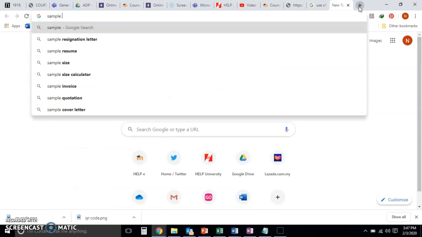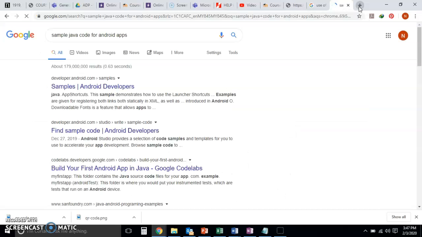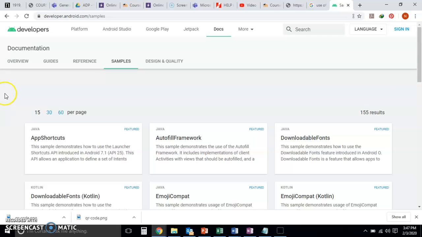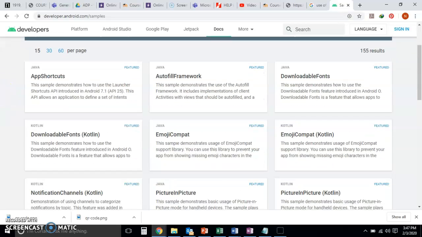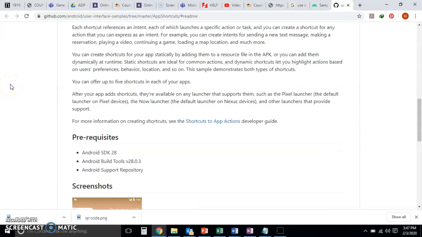Let's try and see sample Java code for an Android app. Right, so Android developers. App shortcuts, autofill, emoji compat.